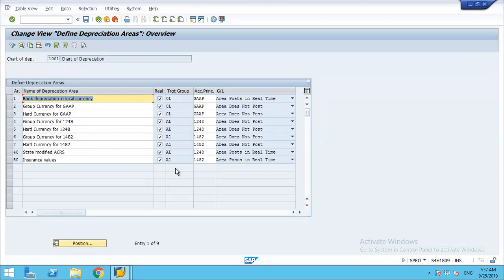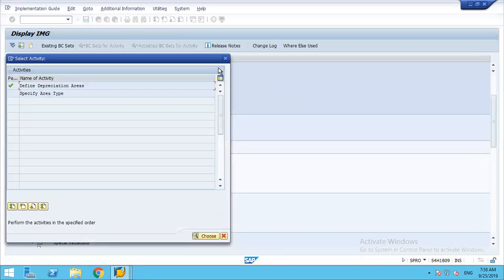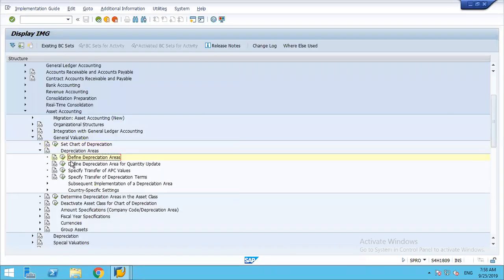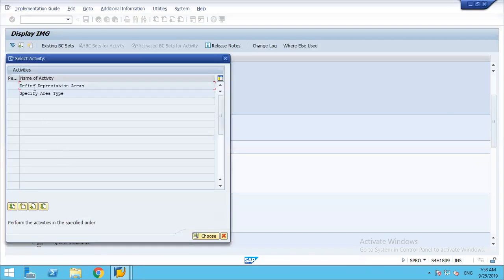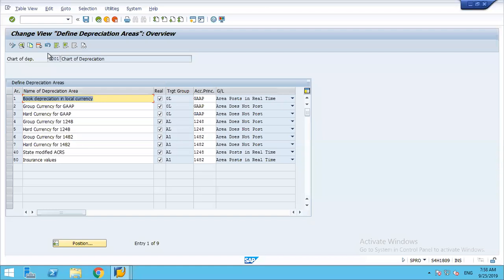This is what we have seen already. But when you go here, it directly went into our chart of depreciation. It did not ask, but still it went into our chart of depreciation because of set chart of depreciation, the OAPL transaction code. Back.